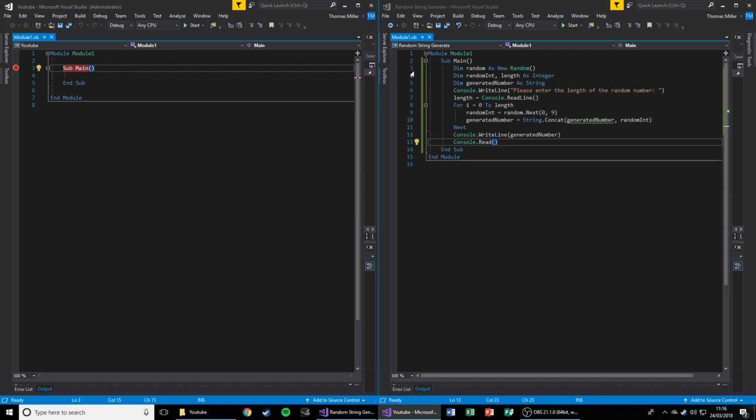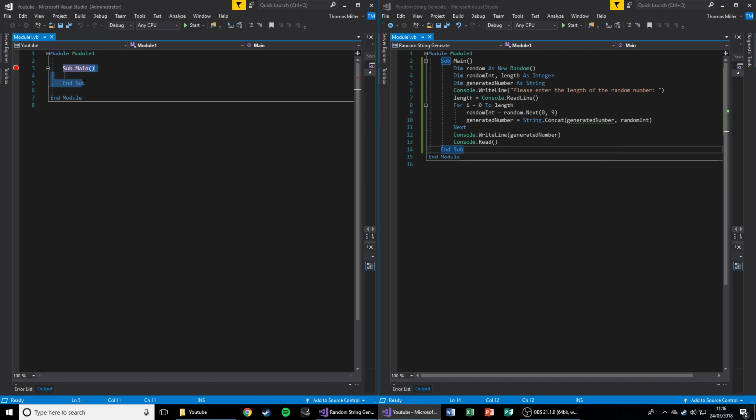So what I'm going to be doing is going through each one of these lines, basically from line 1 to 15. This is about as small as I can think of making it, including these console write lines, just for adding a bit of detail to it. I'm just going to be going through everything that's going on here. It's not very difficult if you look at it, and what we're starting off with here is obviously we have our module and sub main. So this is the sub procedure that's main. We're not going to be making any other sub procedures today. We don't need to. You can if you want.